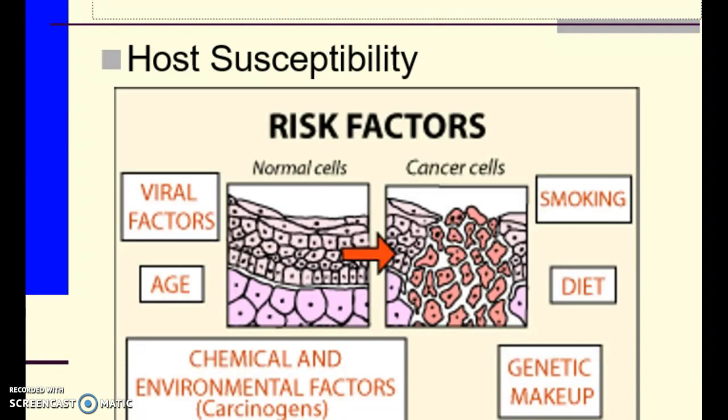Host susceptibility, I don't want you to get too much into that because that goes so into the immune system, to what happens when there's a weakness in the immune system. But this is where you get into things like how smoking affects cancer. Those kinds of things have to do with host susceptibility. The weaker the host, the more likely it's going to be invaded. Just like in your home, you leave the doors and windows unlocked, somebody might come in and steal your radio.